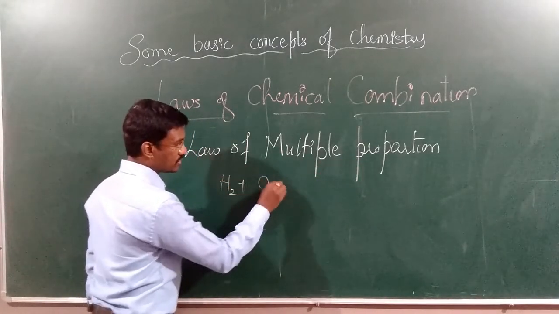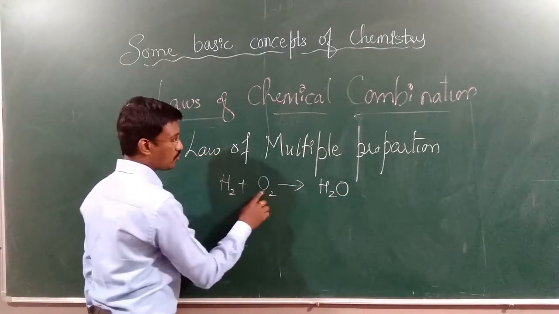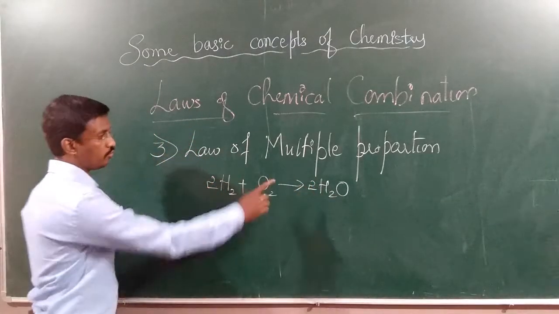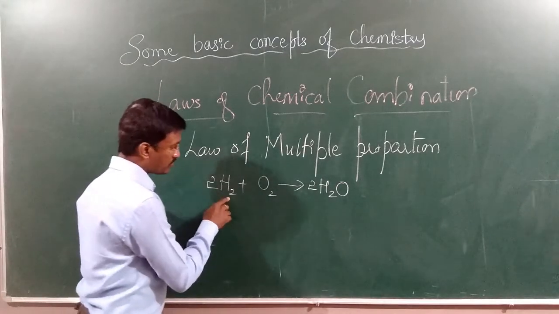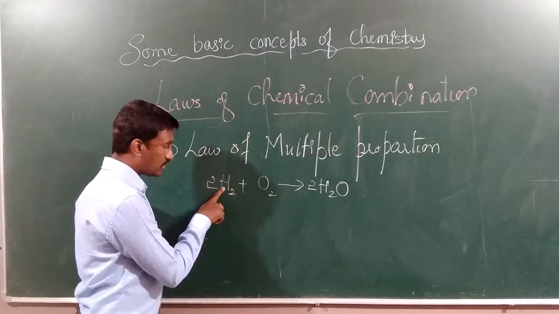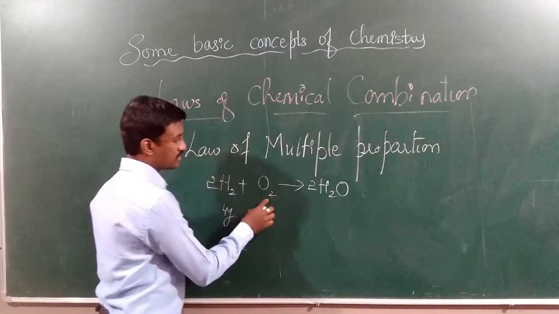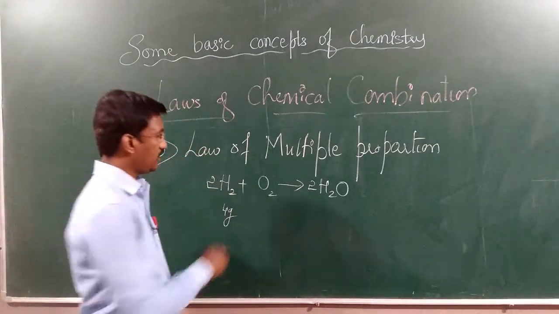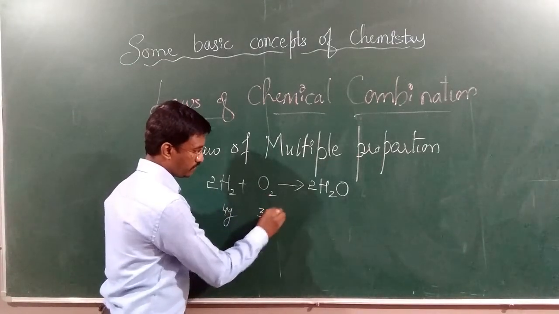hydrogen combines with oxygen and gives the water molecule. Can you see, balancing it, hydrogen is 2 here, and oxygen is 2, so we put oxygen 2 and hydrogen 4. As in the bridge course, the mass of hydrogen: one hydrogen has mass 1, and the total number of hydrogens is 4, therefore it is 4 gram. Each oxygen has atomic mass 16, and the total oxygens are 2, so 16 twos are 32 gram.